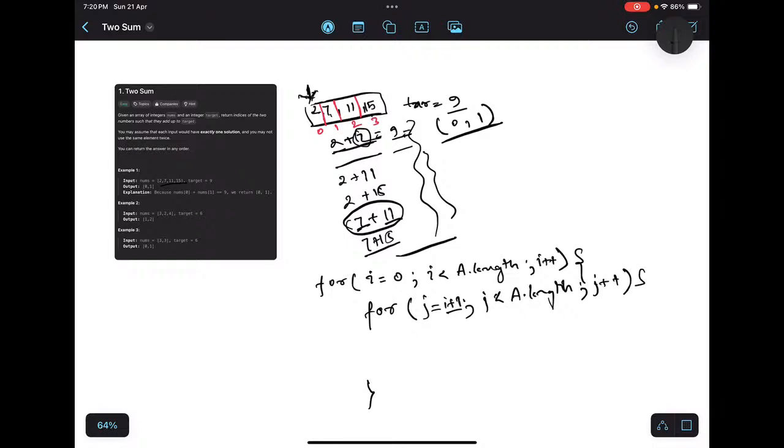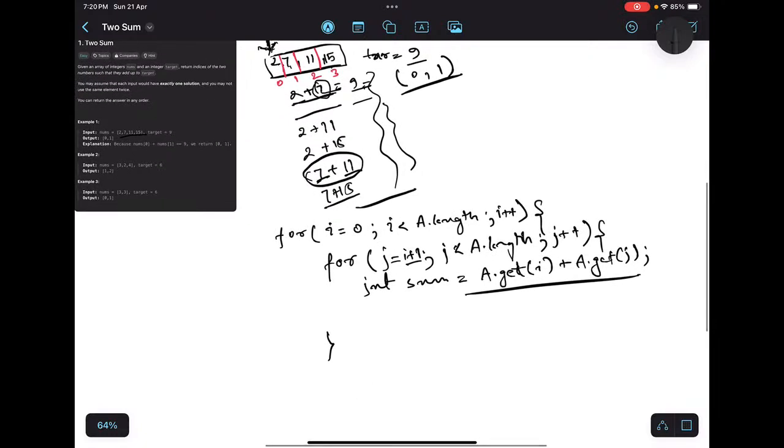And inside that, we'll take a variable int sum equal to a.get(i) plus a.get(j).